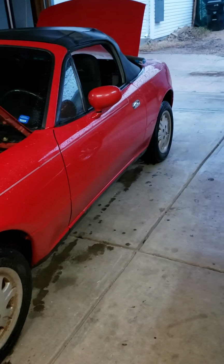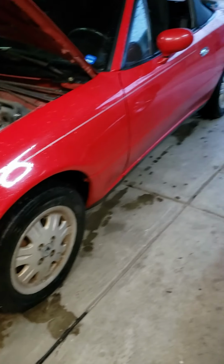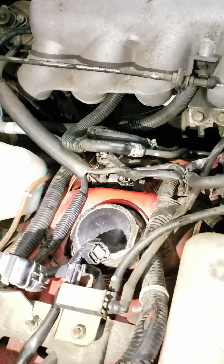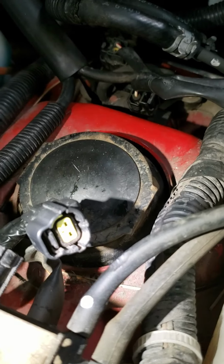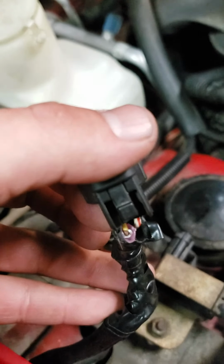Probably the biggest downside of the vehicle would be the wheels, just because they're, well, to be honest with you, a little tacky and dated. They might have been cool 20 years ago when I think they got them, but no. Another thing, there's clearly some rodents living in or around here. As you can see here, there's a little bit of gnawing, and then we have a repaired wire, which I'm assuming was chewed through.